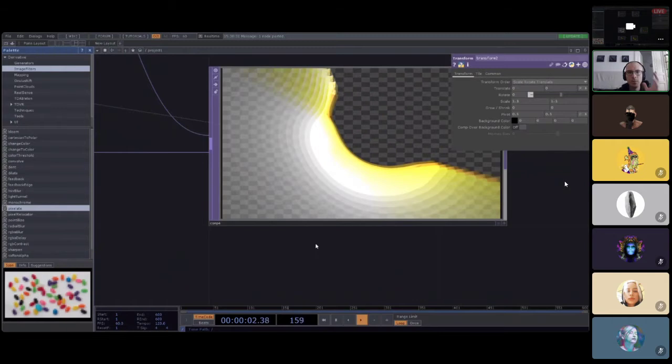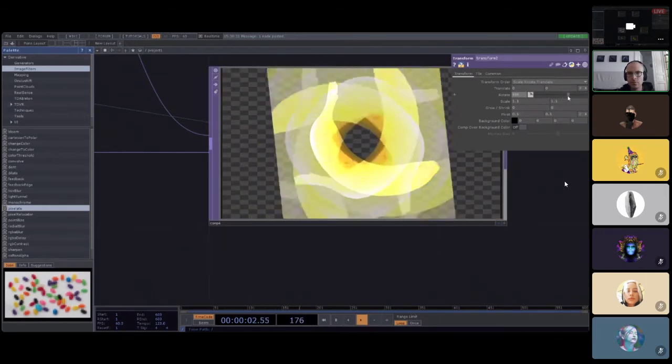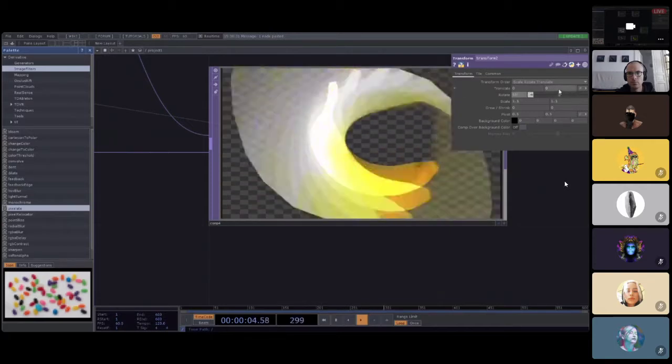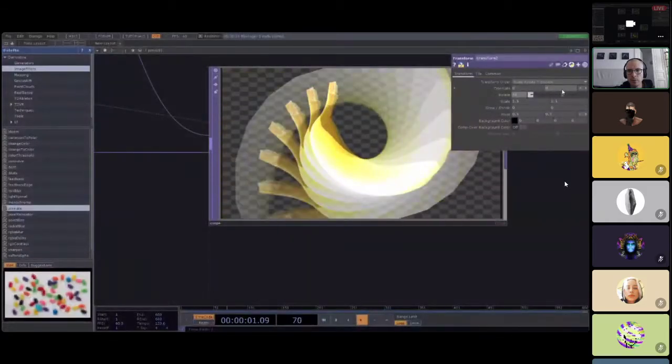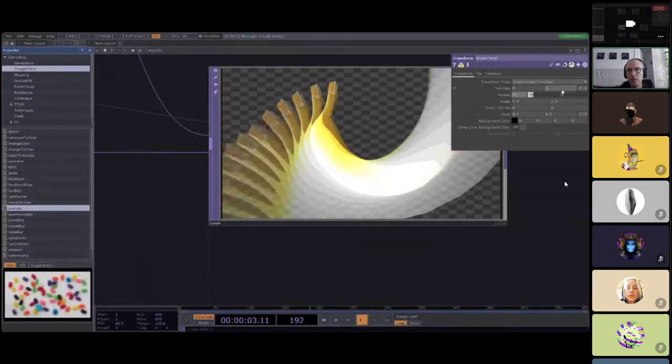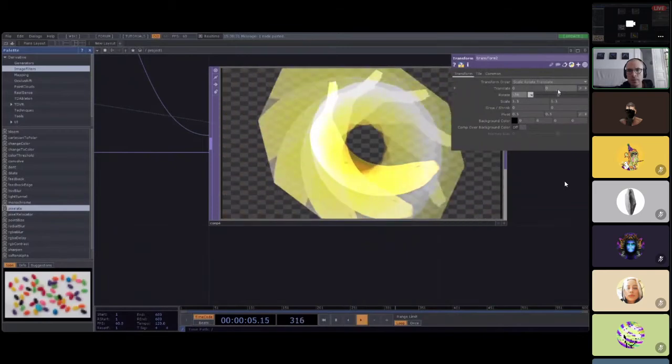And obviously it's the same if you use rotate. So if you rotate by 1 degree, it's going to start rotating like this. If you add a bit more rotation, you can see there's already movement if I change the rotation. So you could basically animate the rotation and have some effects like this.